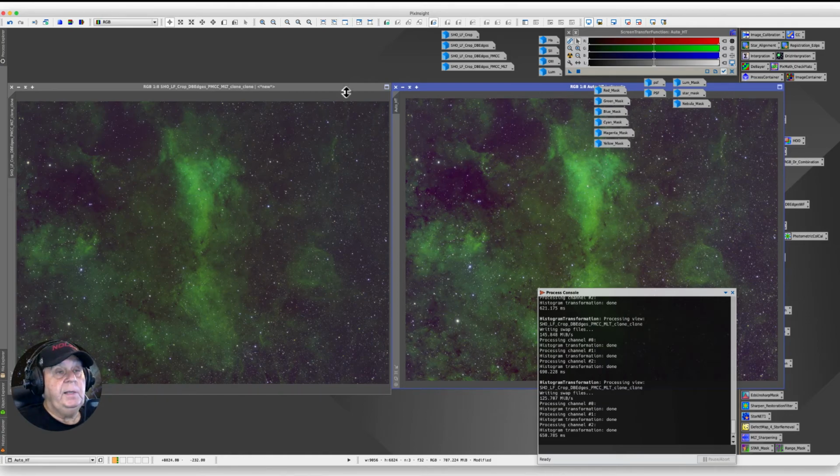It is dominated by green, because we know hydrogen alpha and sulfur were the two principal emissions that hit the sensor. There was very little oxygen, although we know there is some because we saw the blue in the histogram.